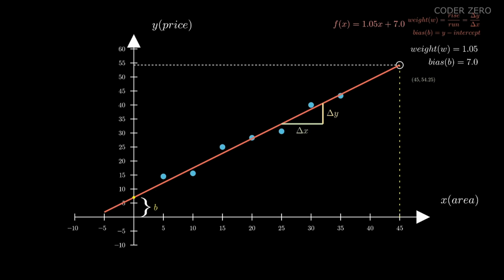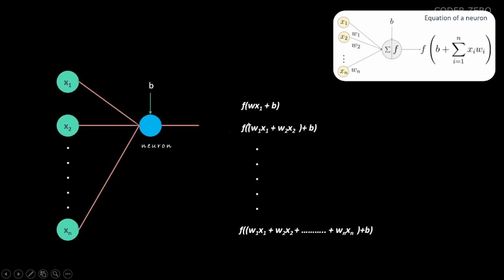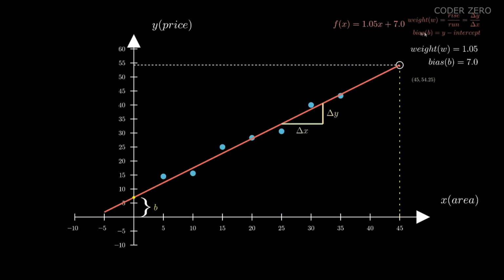So here we are representing your idea, your linear pattern, through this straight line, and you can see this equation is nothing but the equation of a neuron. See, wx plus b, wx plus b.